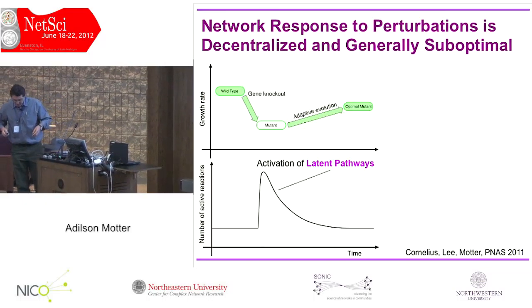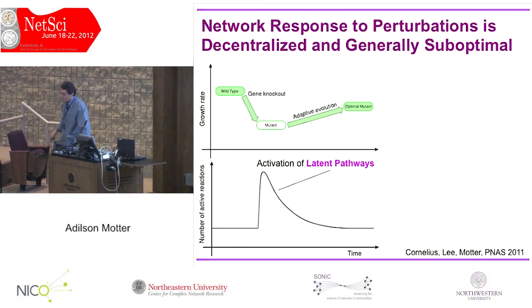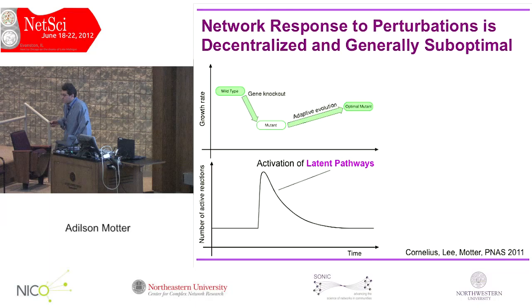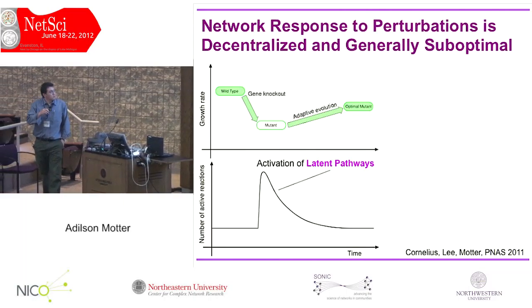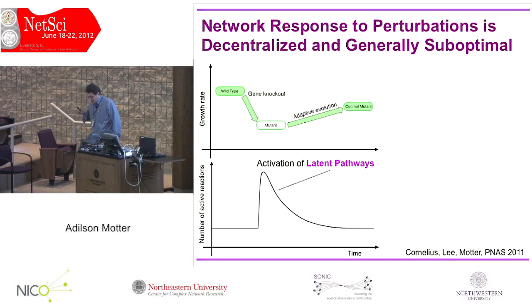So this is the example of a single-cell organism, E. coli. So when you perturb E. coli by knocking out one of its genes, one of 2 things will happen. Either nothing happens because that gene is not relevant for the given conditions, or the growth rate will tend to go down. That's not necessarily a permanent change. It might be temporary. After a few hundred generations, or perhaps a few thousand generations, the organism might have gained mutations to reactivate pathways that were inactive, and the growth rate might go back to a level that was comparable to the original one.